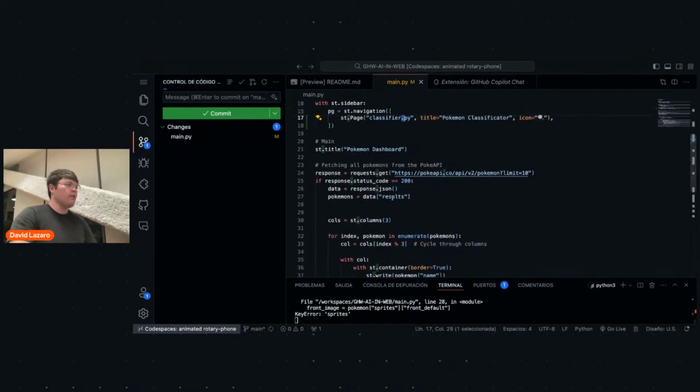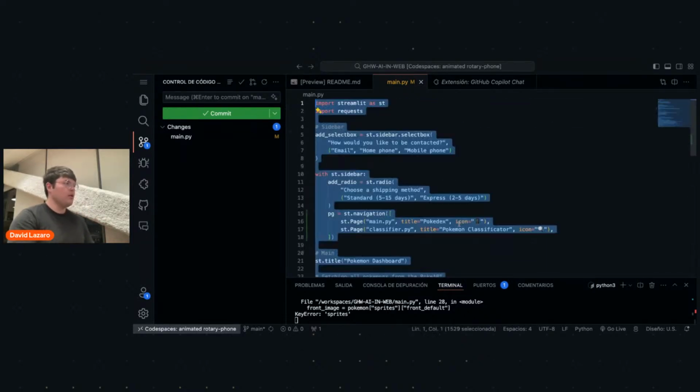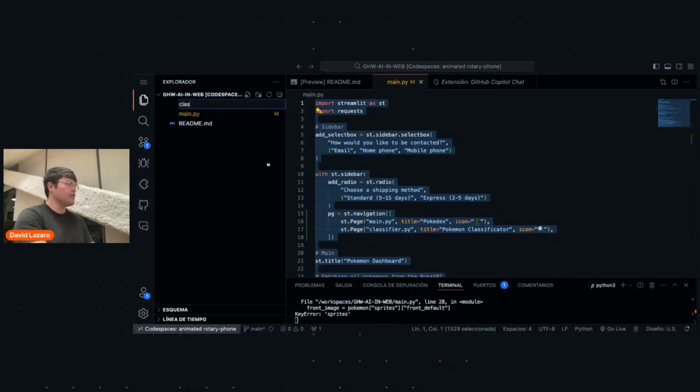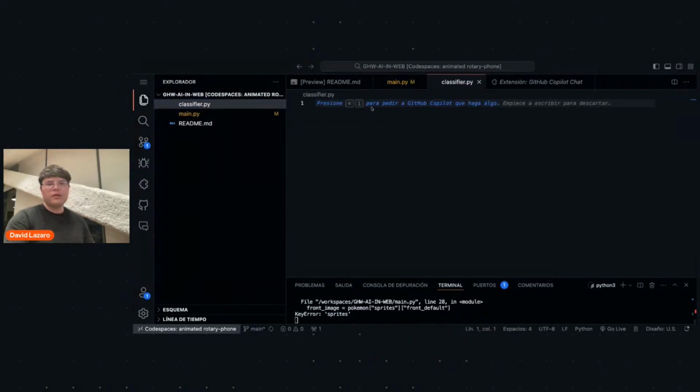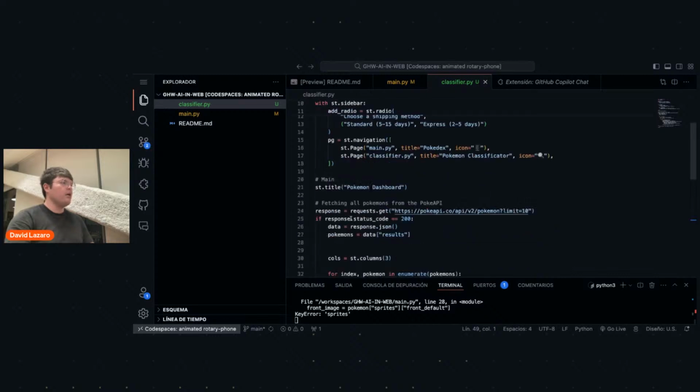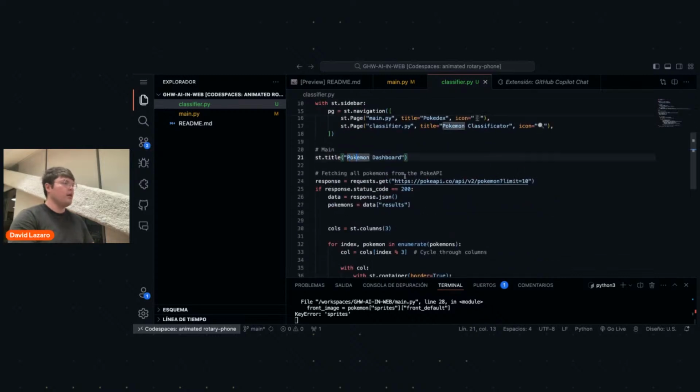So I think we should be doing the same thing right here, but we need another file called classifier.py. Let's copy and paste the things that we had, like the same sidebar, but now we're going to say something like Pokemon classifier.